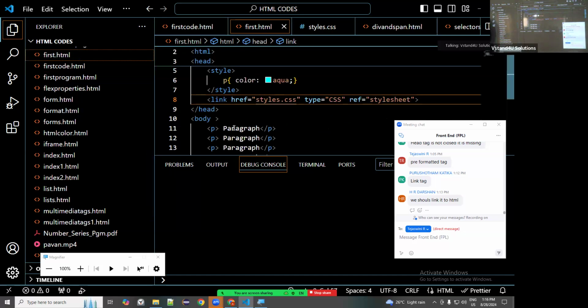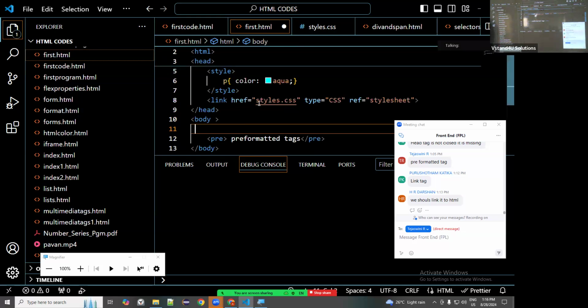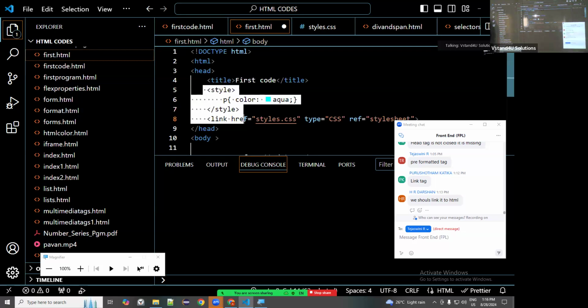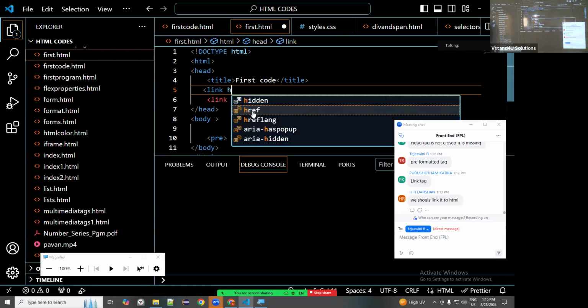So now what I'll do here is remove all these paragraphs, change it, and now I will remove the style tag also. Why am I removing the style tag? Because you have already created one external CSS. By using an external CSS, you have created one more file as style.css. Then why should I mention the style tag again there? I'll just link it. Yes or no? So now let me use the tag called link, and it's already here.